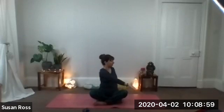Inhale, floating arms. Exhale, twisting all the way back round to the left. Stay in the pose, inhale. Exhale, Ujjayi breath. Inhale. Exhale. Inhale, floating the arms. And exhale, planting them down by your side.